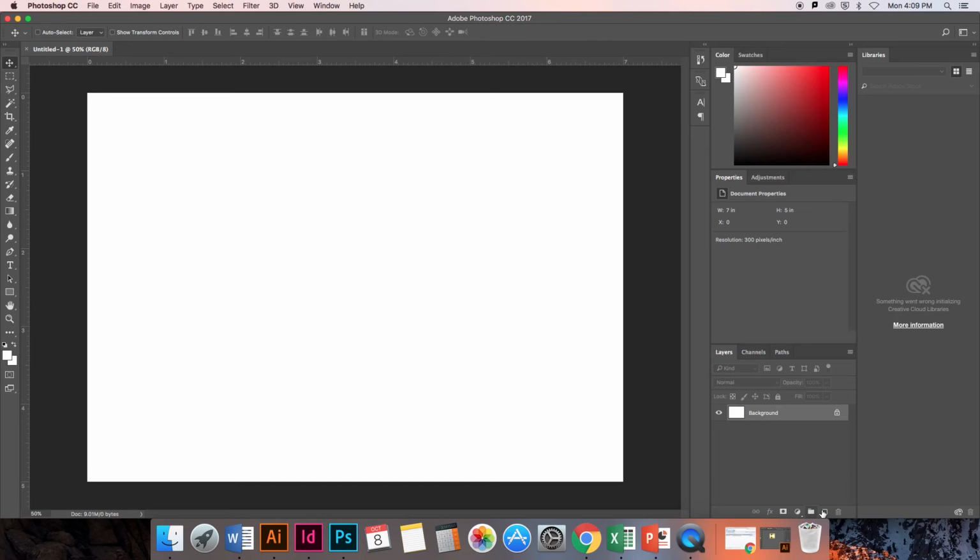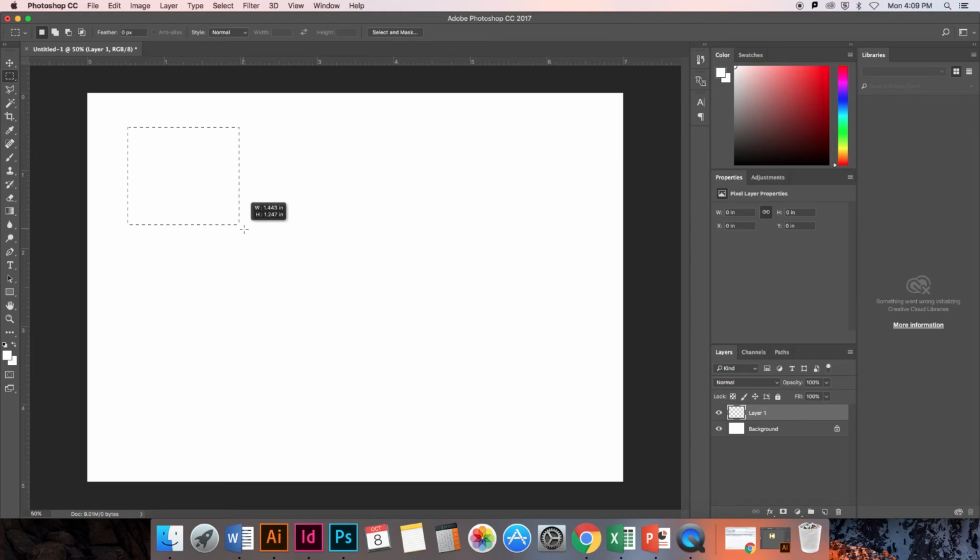You want each one to be on their own layer. So I'm going to start by making a brand new layer and then going up to my rectangle marquee tool and then creating a rectangle. Now, if I were just to fill this in, it would be a solid shape. So to get the Polaroid effect where the middle is hollow, what you have to do is hold down the Alt or the Option key, depending on what kind of computer you're on, and then draw out that middle section as well. So it looks something like that.